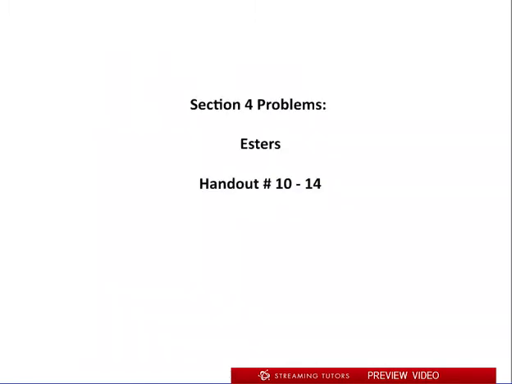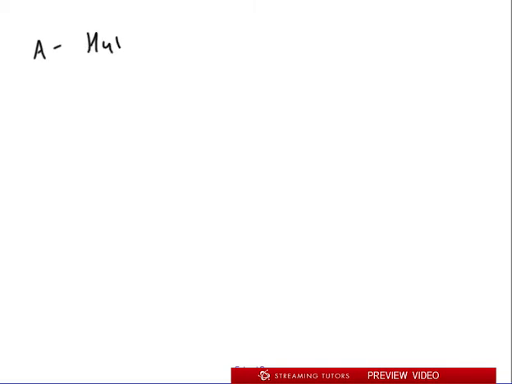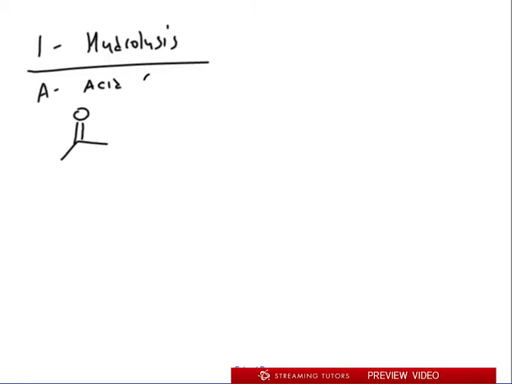So let's start with hydrolysis. So number 1, or A, let's do hydrolysis. By the way, the same term, hydrolysis, I could use now back in the acyl halide section or the acid anhydride section. I just decided to teach you the term now. You know the reaction, it's just a term now, right? So now you know what hydrolysis means. It means breaking with water. So if I have an ester, there are two ways to do this. Actually, what I'll do is I'll number this 1, and then A will be the acid pathway, acid catalyzed.